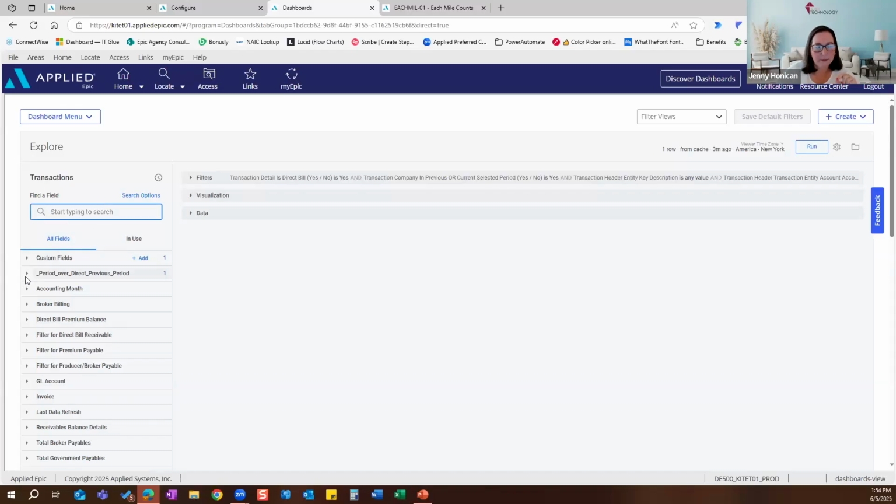But these are going to be dimensions and measures. So the definition of a dimension is your data fields in Epic, like policy effective date, the things that you're used to. Measures are preset measurements by Applied, like calculated or group data. Think totals already in here, that kind of thing. Like I said, you can use the search bar and you can scroll through the options, either all fields or in use. So each one of these little carets, you can hop down and then you see there's just dimensions here for the GL account, that kind of thing.